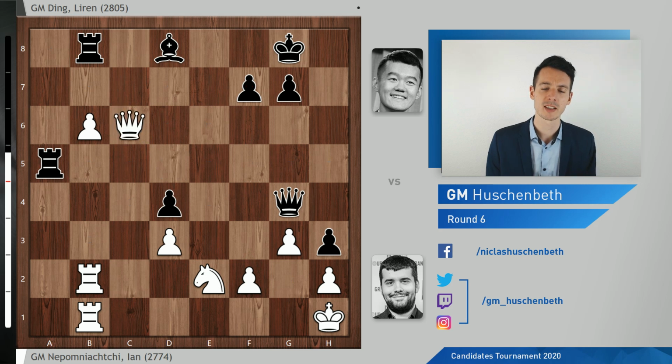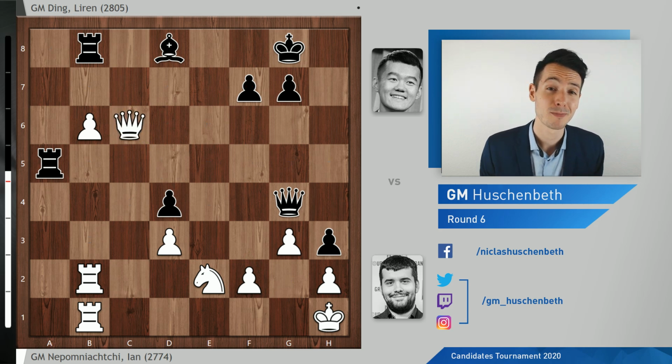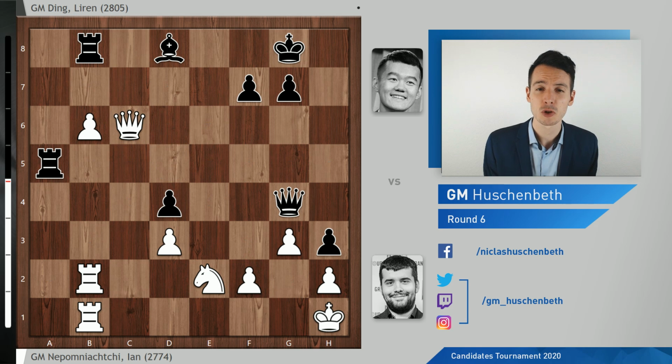So why is queen c6 a mistake? Here, Ding Liren had a golden chance to turn this game around, or well, after a very tough game and some mistakes, he had a chance to make a draw. That's what I mean. He couldn't win this game, but he had a chance to make a draw. How? That's your task right now. Try to figure it out. It's quite tough. Ding Liren did not find it in the end, but you may as well try and calculate some variations.